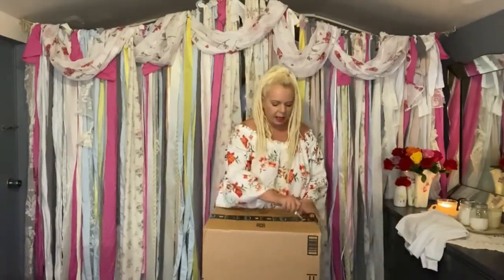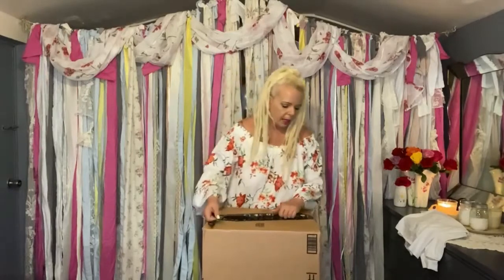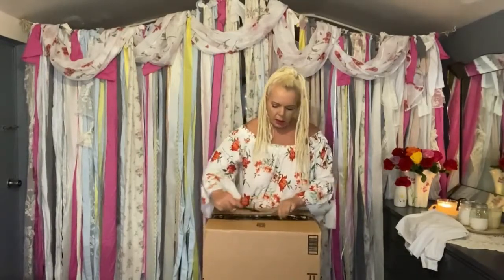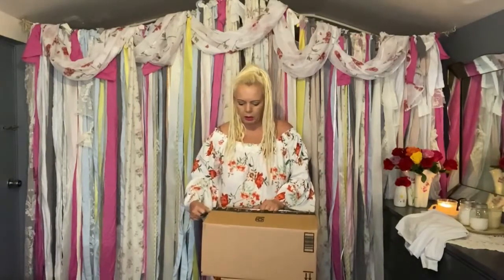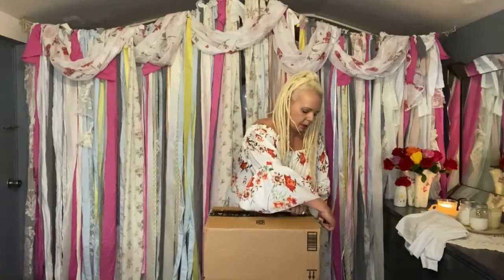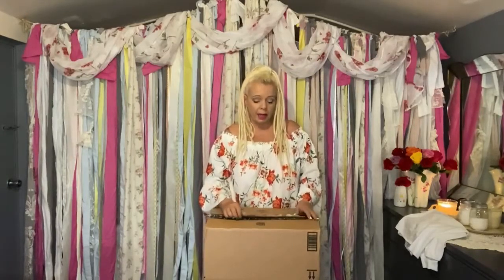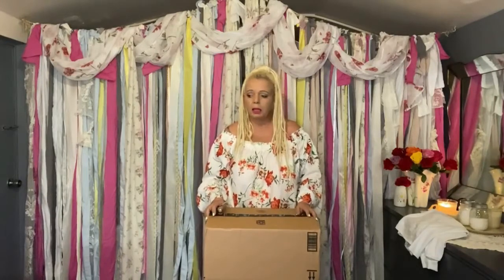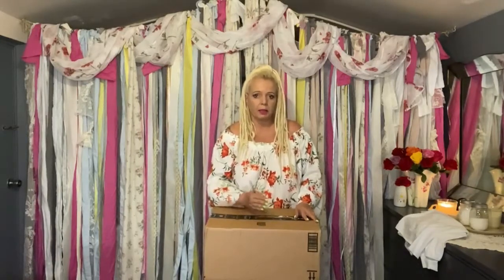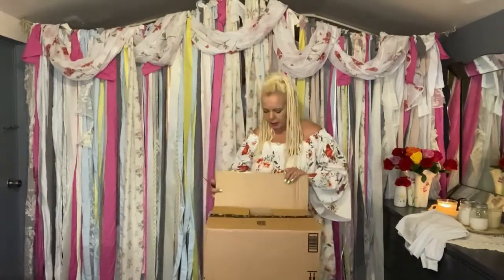I actually can't remember everything that was supposed to be in here. I order Amazon Prime and typically I'll do same-day delivery or order it to arrive early the next morning. When you see that thing saying your package has been delayed — they've been doing a lot of that lately — it really upsets me, because I choose particular things based on them shipping same day or next day. I was kind of upset that didn't happen with these.